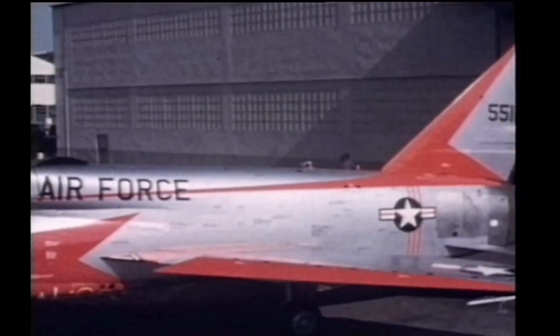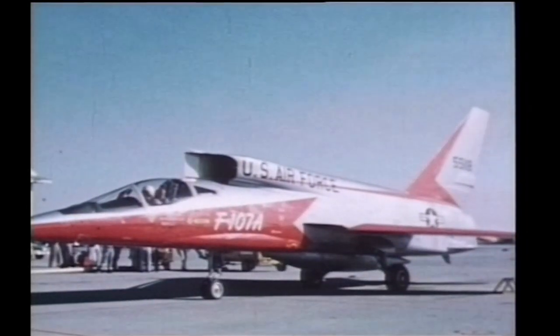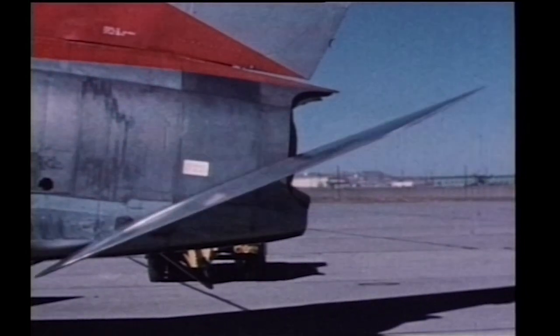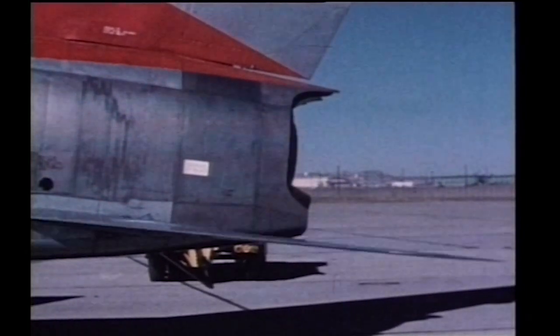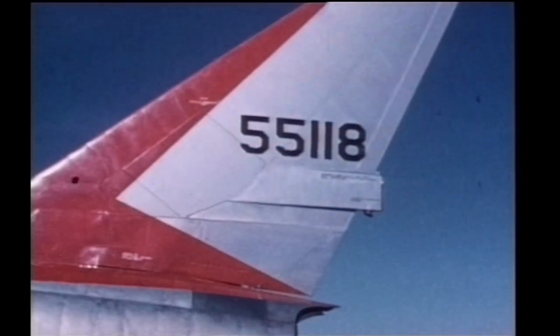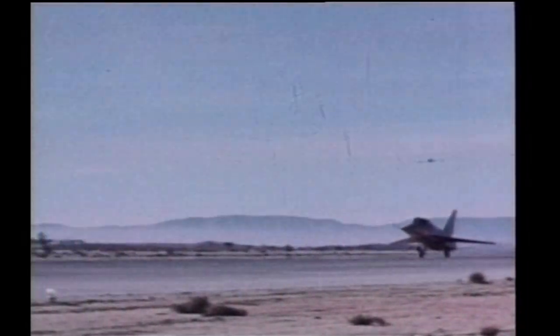In comparison with the original F-100 with a top speed of around Mach 1.25, the F-107 was 50% longer and could achieve closer to Mach 2 as an interceptor. Also, moving the engine intake from the nose to the top of the fuselage just behind the cockpit allowed for conformal storage inside the fuselage of various nuclear weapons.